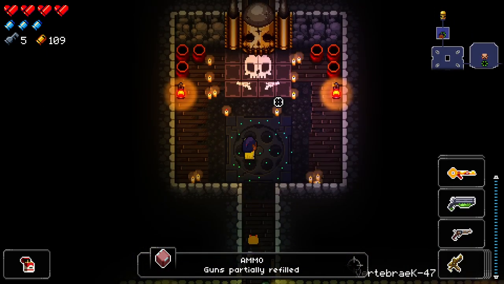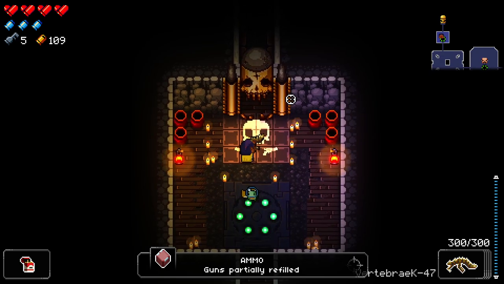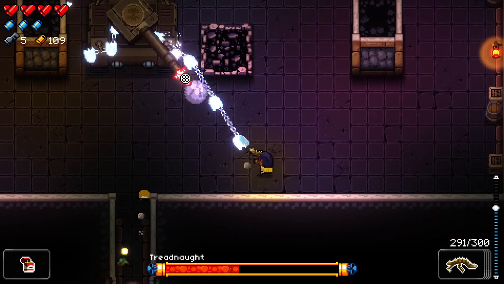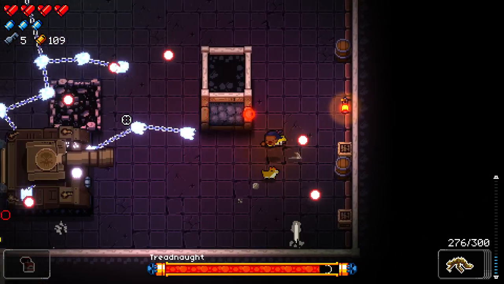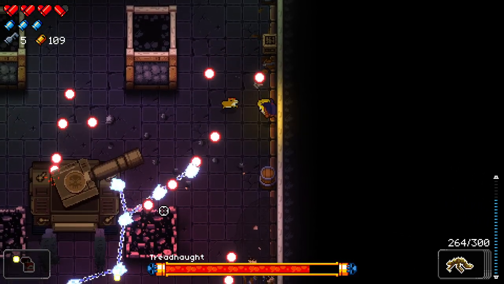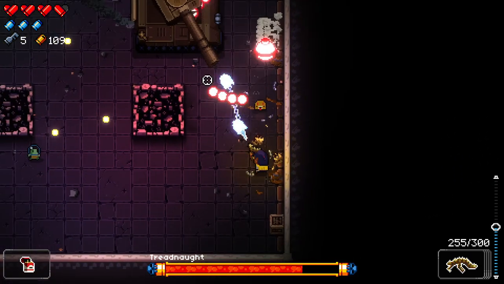Alright, boss, let's get the key, or the vertebrae key. Vertebrae. I love the name. Vertebrae K-47. Alright. So, let's hope for the best. Okay, good. Wow. First run of the day. Just making excuses at this point.